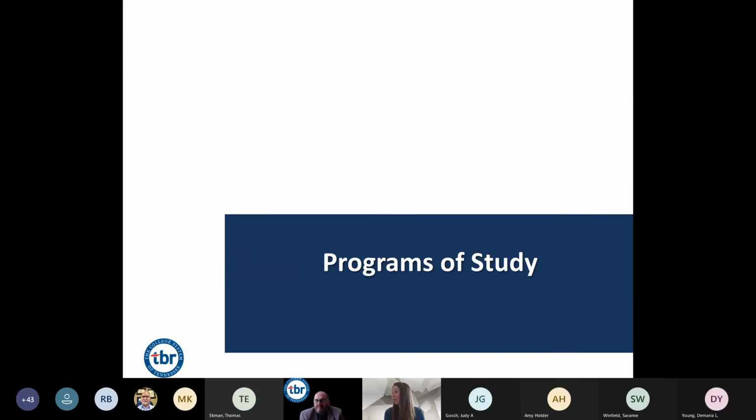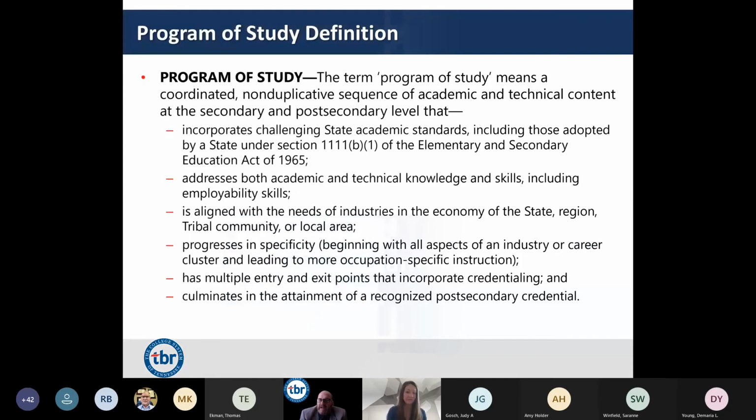And then we're moving on to programs of study. All right, programs of study. This is something that existed in Perkins 4. So this is something that most of you will be familiar with. We do have a process in Tennessee that each college is to submit a completed program of study, at least one per year, and it should be in a different program area than was previously.